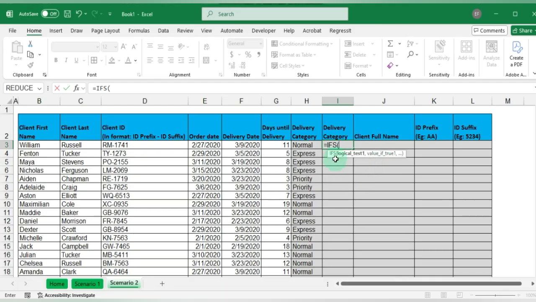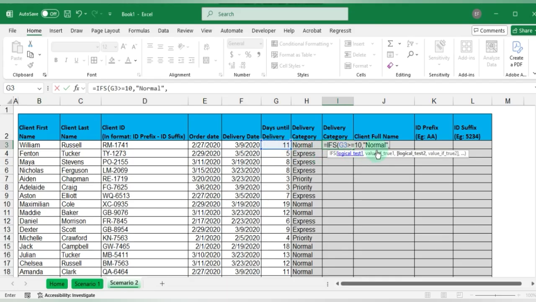We are going to be having logical test. So the logical test 1, logical value if true 1. We have logical test 2, value if true 2, like that. So the first logical test is saying that if the days until delivery is greater than or equal to 10, then the value if true 1 should be normal. Okay.